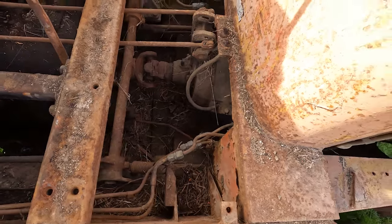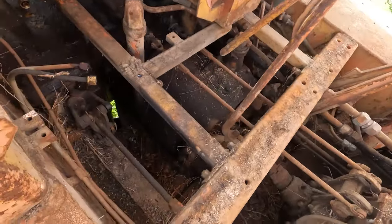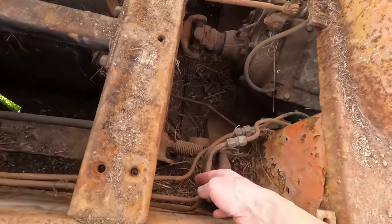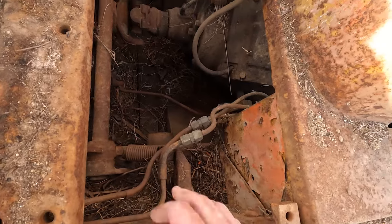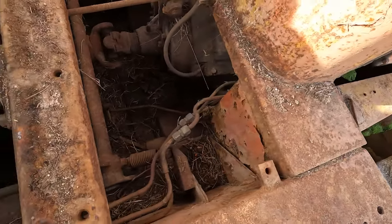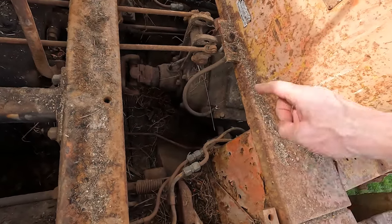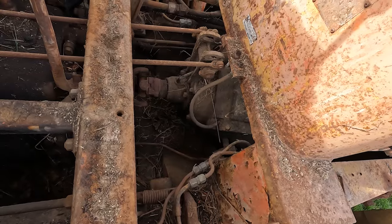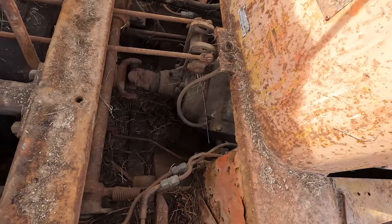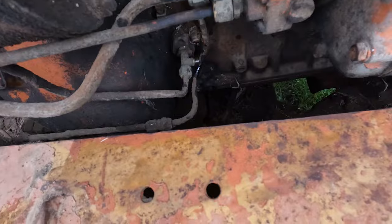Fair bit of hay in there. That's a good thing I got them off and gave them a good clean. So I'm gonna work out what I'm gonna do with these two lines here. Probably loop them back around up at the front there. And then we're gonna pull this cover off the clutch here, because there's a brake in there for the hand clutch. When you push the clutch forward, it puts a brake on to stop the tail shaft from turning. I'll have a look.